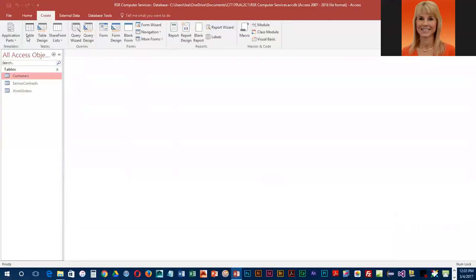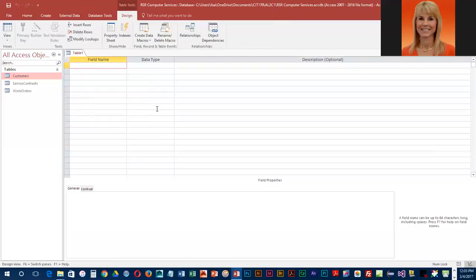And we're going to create the 4th and final table. And so again, same procedure. And it looks like all of these are short text. So I'm going to just quickly key them in.